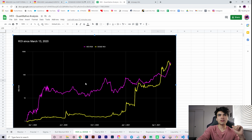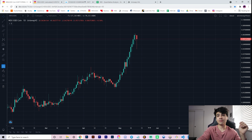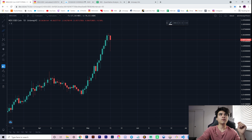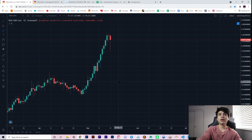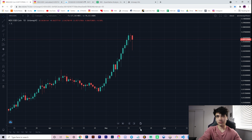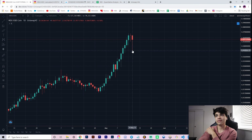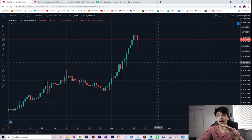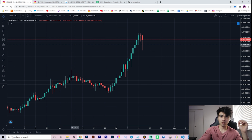And I want to get into some HEX stuff, right? Because that's what you're probably here for. So let's look at this current wick that we had. This is beautiful, in my opinion, because it reminds me of this wick over here, right? Terrible circle. This wick over here is probably longer, but more or less, when you see a long wick to the downside, that generally indicates a lot of buy pressure. Price really just hit that 4.3 penny region or so for a bit, and then it got bought right back up into the 5.7. I think it was like 6 pennies earlier, into that region, right?